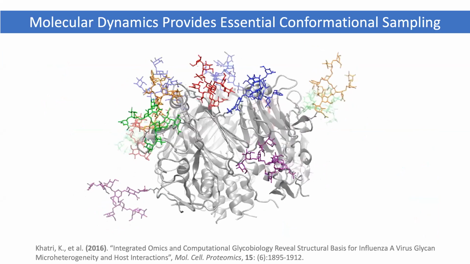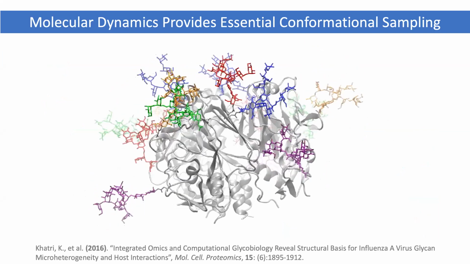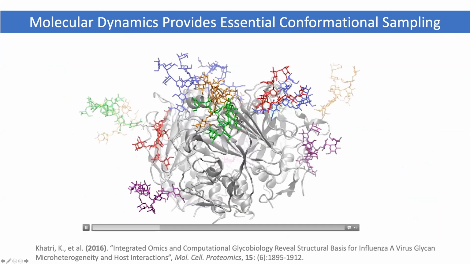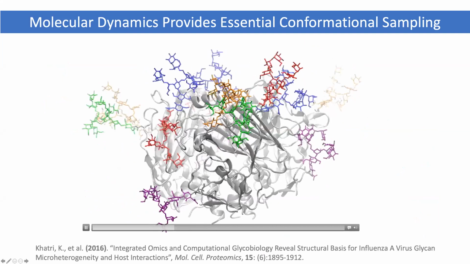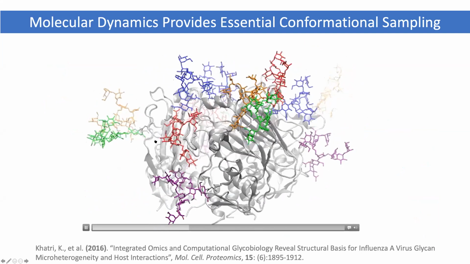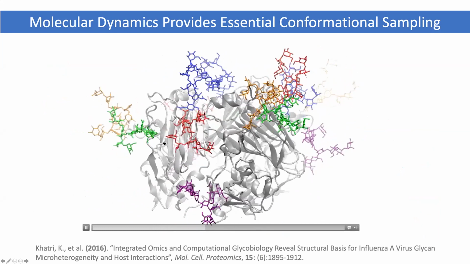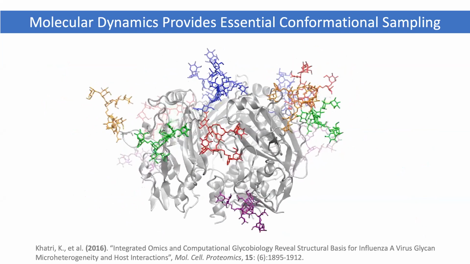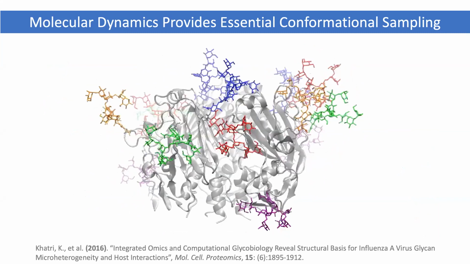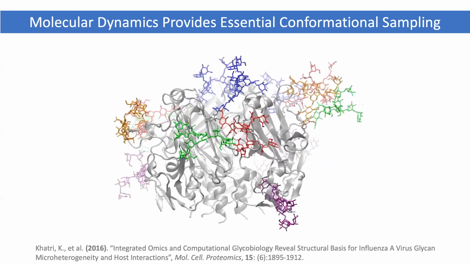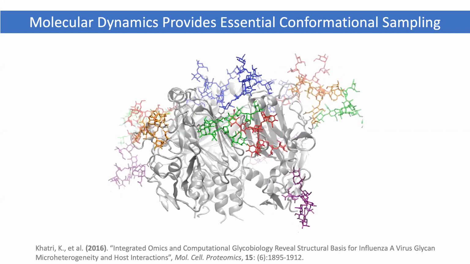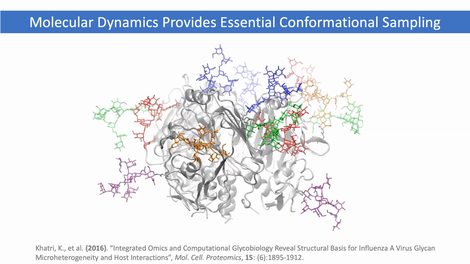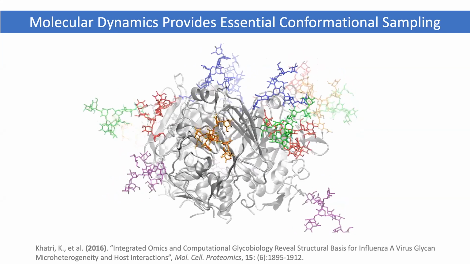And here's an illustration of a glycoprotein. This one happens to be from hemagglutinin, from influenza, which is heavily glycosylated. And you can see during the simulation, the protein is wiggling and the sugars are wiggling. And if you run this for long enough, what you get is a realistic model in terms of how much motion the sugars have, how many shapes they adopt, and so forth. So this is essentially the gold standard for modeling glycoproteins. The question becomes, how long do you have to run the simulation in order to convince yourself that you've sampled all the shapes? But this is really where it stands.